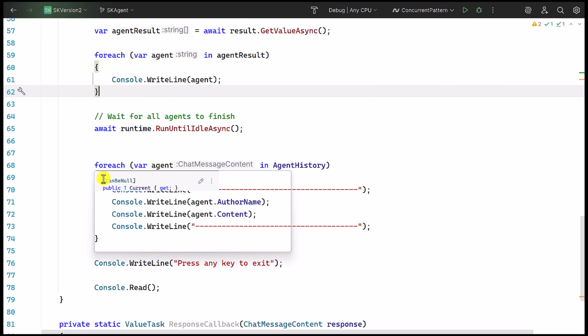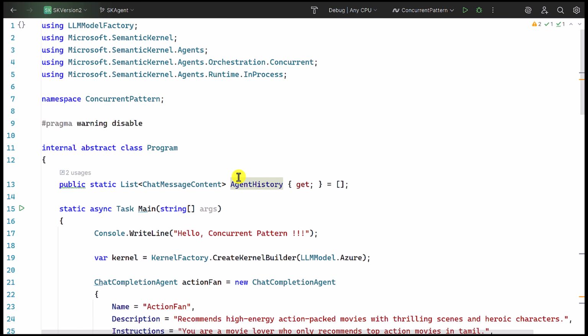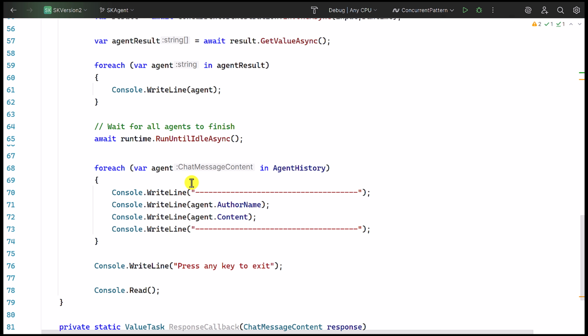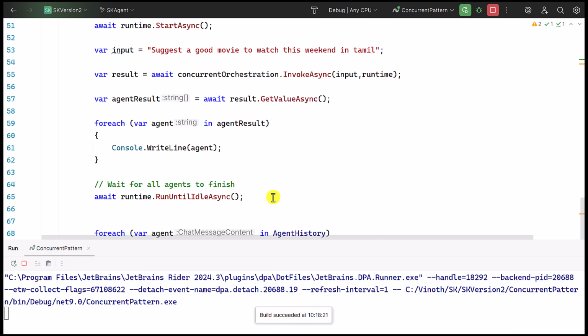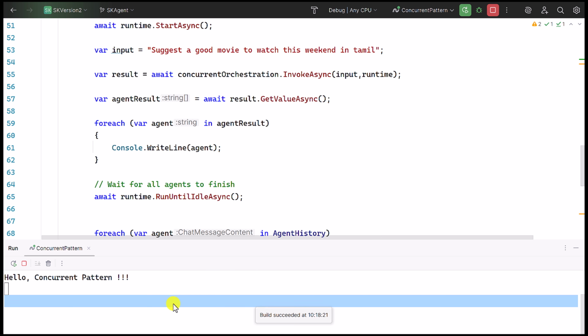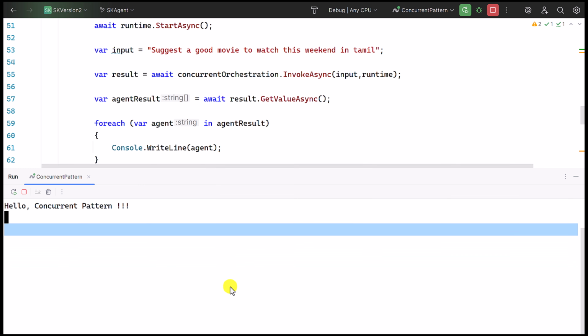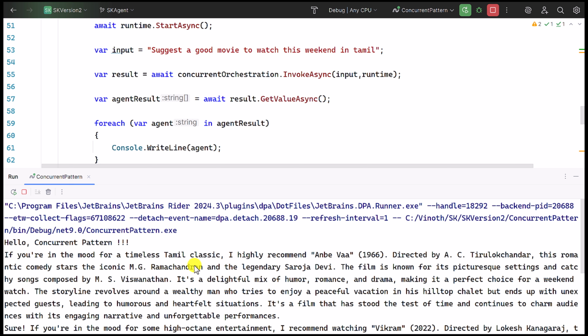So we run this application and see the result. Application started. Here you can see the hello concurrent pattern, and here we get the output.